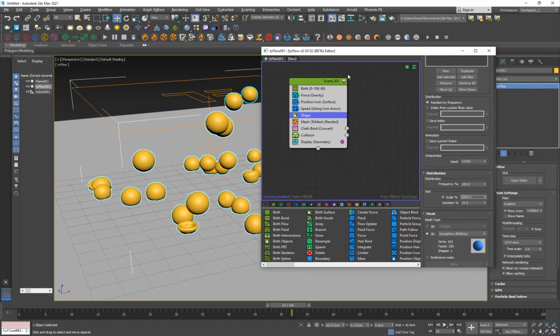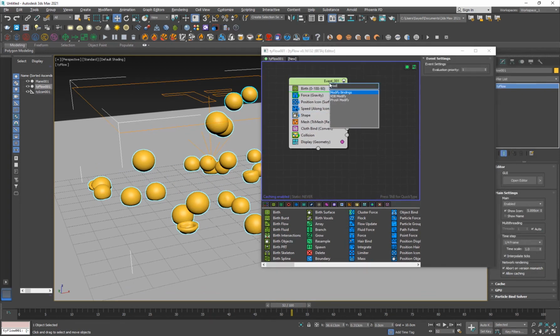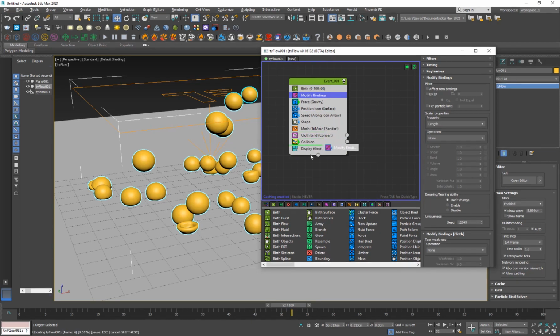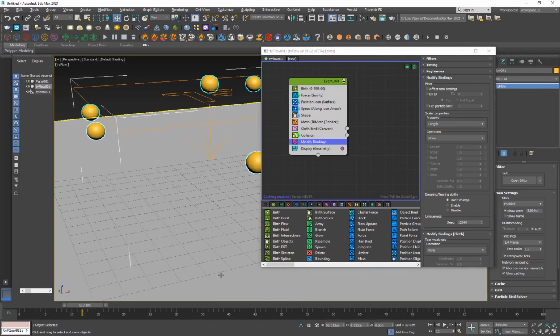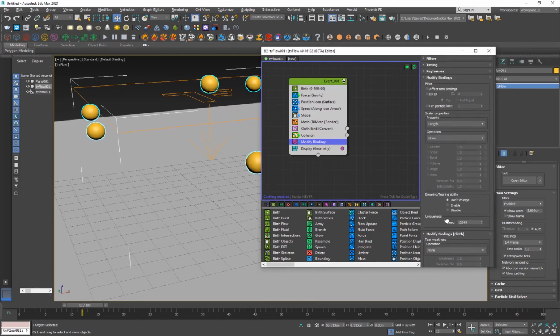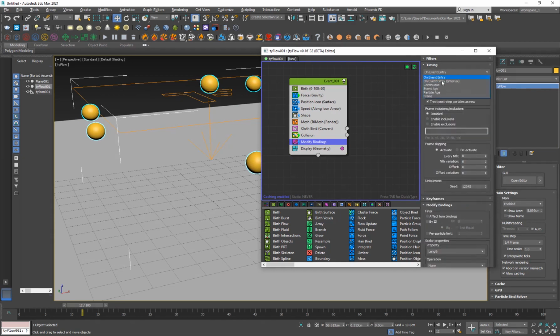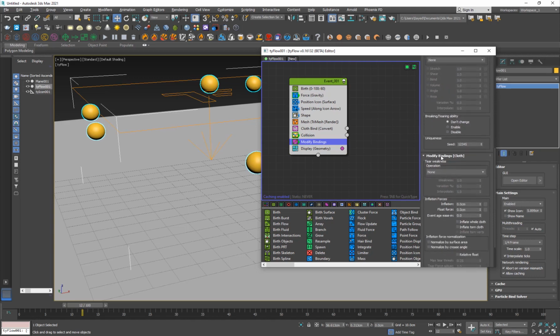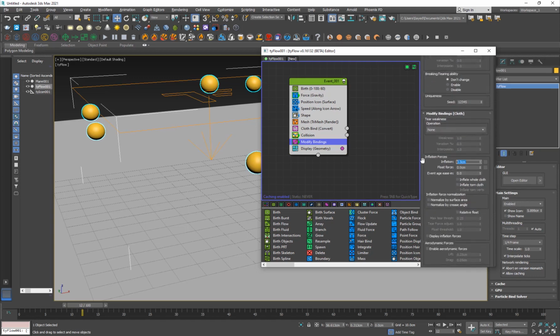is add a modify bindings operator. What it does is you can use this to create inflated cloth and inflations and all that. So I'm just going to bring it down here. And if I go back a frame, when you add an operator, make sure you're on an early frame because you don't want it to calculate. You want to go into the timing and set it to continuous. So you want it to do it continuously. And I'm going to go into the modify bindings and increase the inflation to like 10.